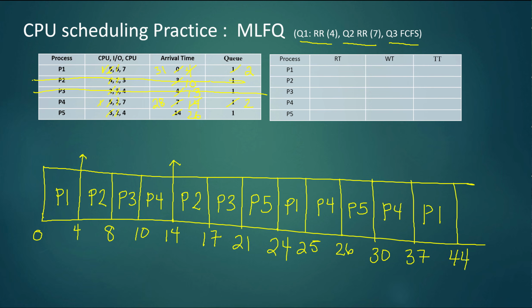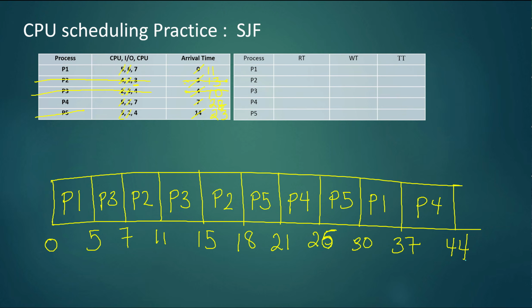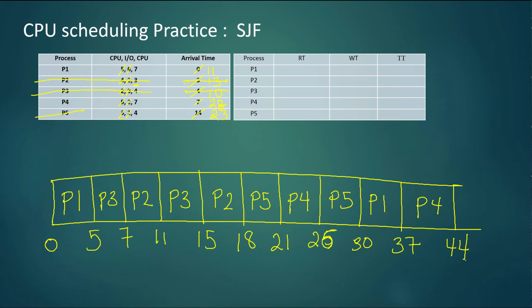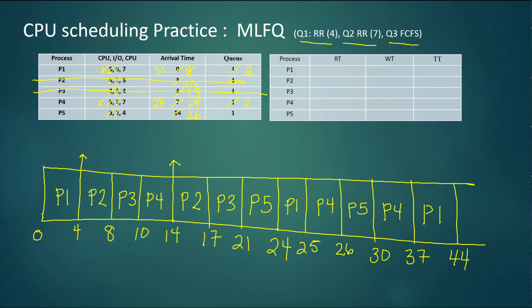Now, once you get your Gantt chart done, and we can go back and see this is 100% CPU utilization, both shortest job first and first come, first serve, all took 44 time units. So once you get that done, you can go ahead and calculate the response times, the turnaround times, and the wait times. So P1 arrived originally at time 0, first got on the CPU at time 0, so P1's response time is 0.